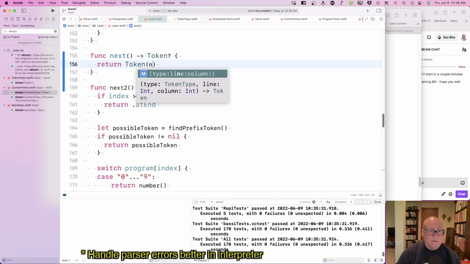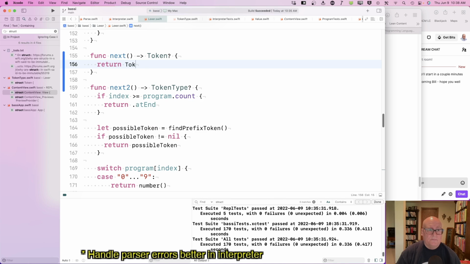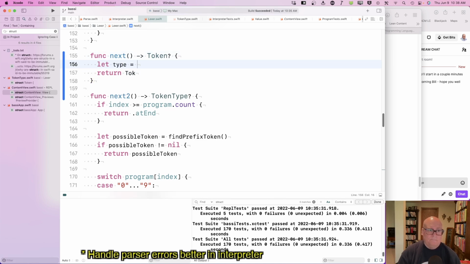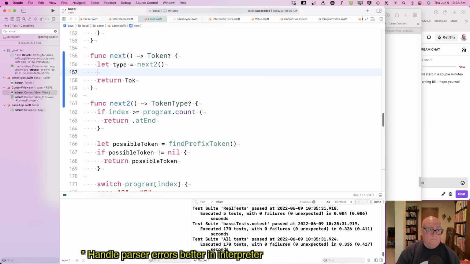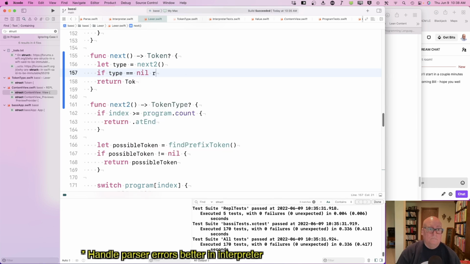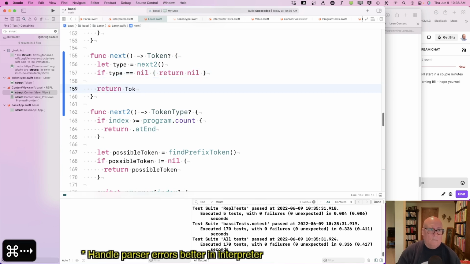Type is next to, let's see. Okay. Now, my callers, they switched to saying they wanted token types, but I want them calling token instead.